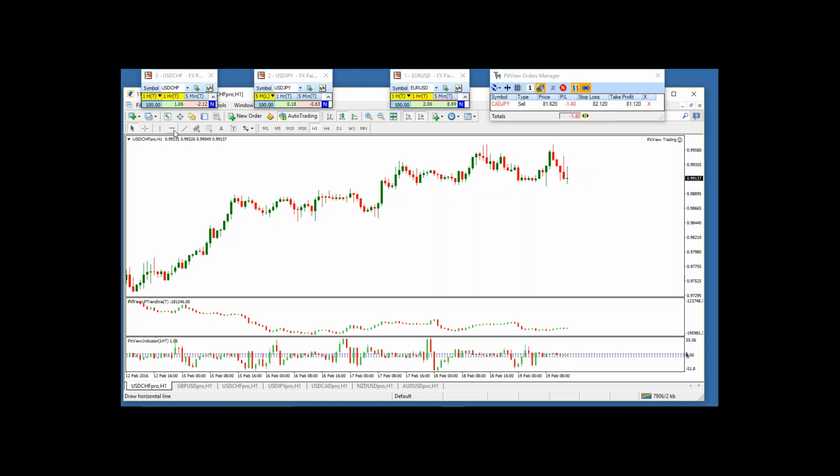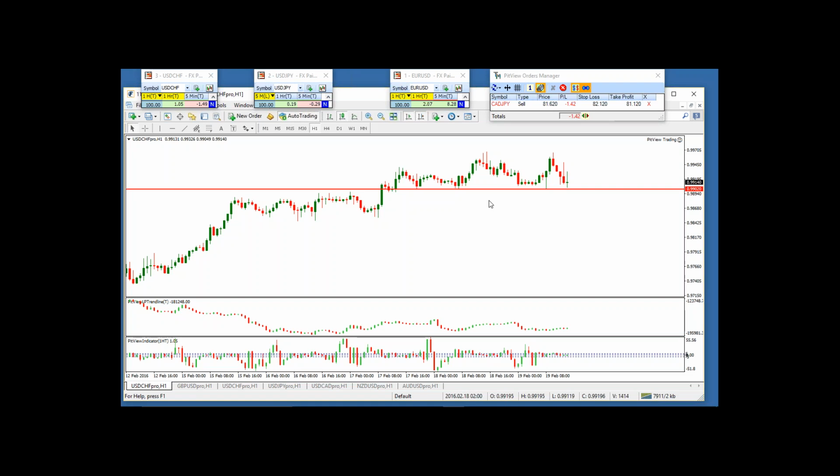Besides the CAD yen, speaking of euro dollar and dollar Swiss though, I will show you this. The two things I was looking for here today with the market being down, I'll show you this on dollar Swiss because I thought this was actually an interesting trade right in through here. We were able to make some money going long on dollar Swiss. However, the fact that it's made such a consolidation level right at 9,900, it's a pretty straightforward support level that the dollar Swiss has been coming into.